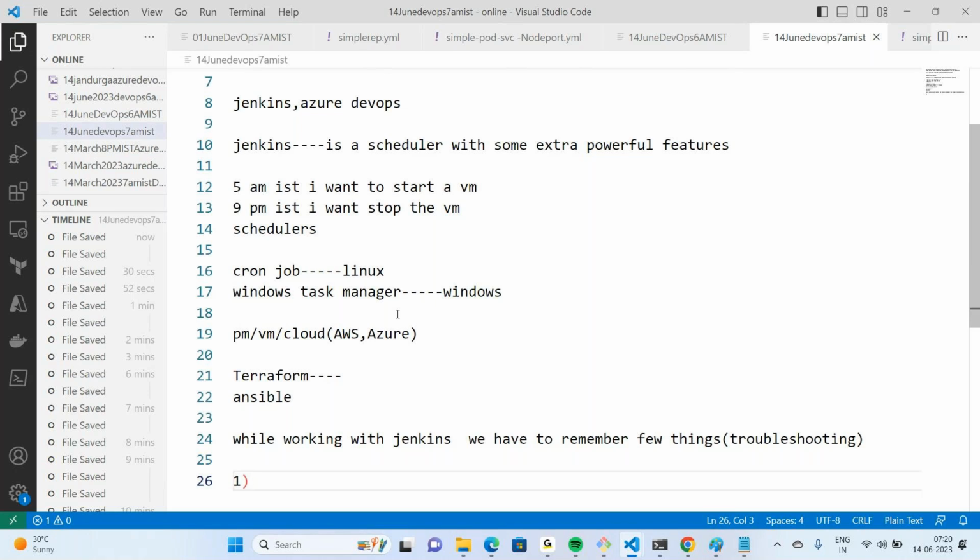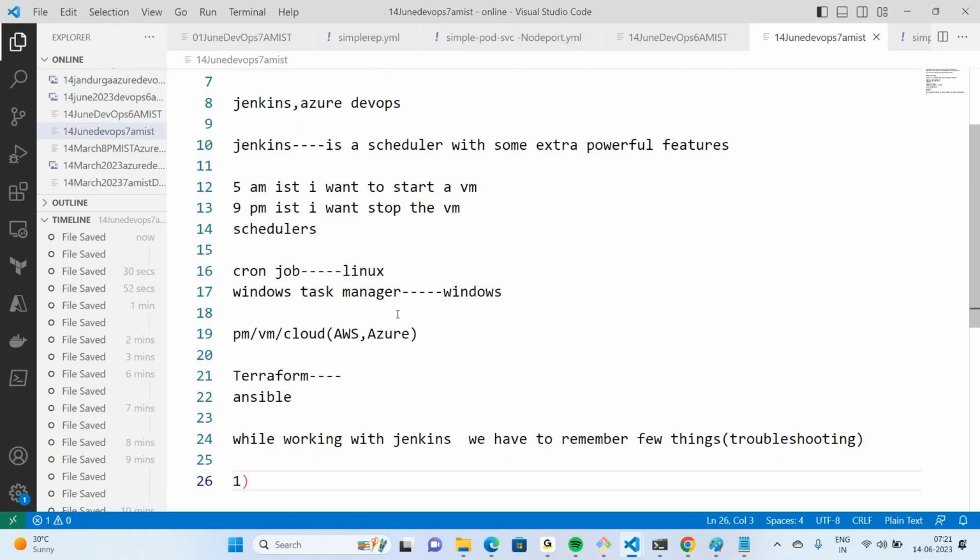Some pipelines might be working on virtual machines. Some pipelines might be working on containers. Containers you have learned already. If you did not learn containers, no worries. In Docker and Kubernetes, again we are going to see. Those who did not learn containers, forget about it. Containers are just like virtual machines, but they take very less amount of resources.